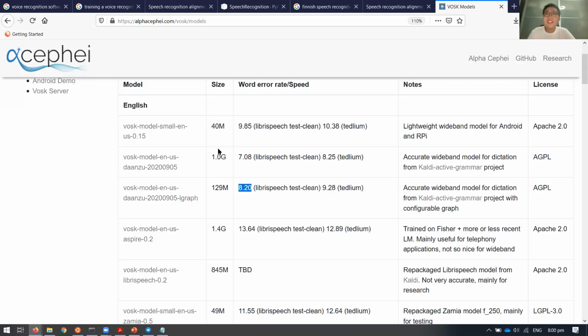Yeah, so the small model is indeed good. The word error rate is not that much higher for the smaller model compared to the large one. It's very acceptable, very useful. Of course, it's not 100% accurate, but what you can do is just say out what you want to say, and then go back and look through and see whether you can correct all those errors. So I guess that in itself is quite useful.